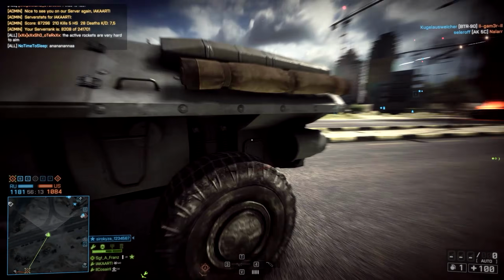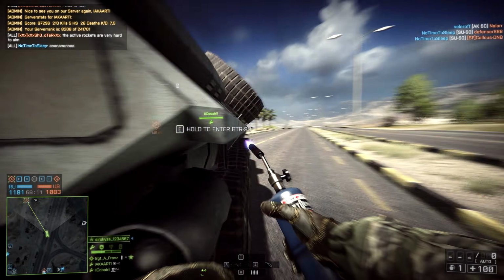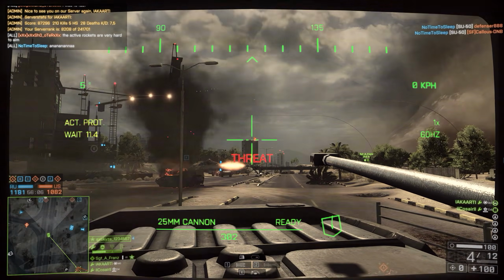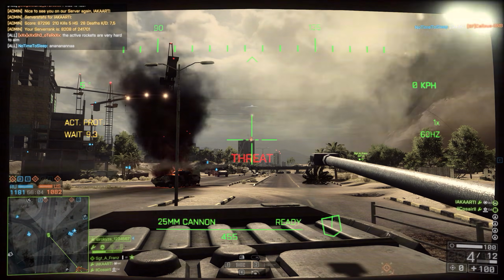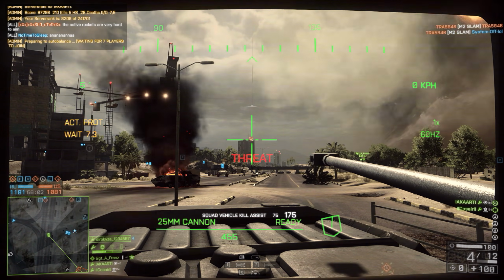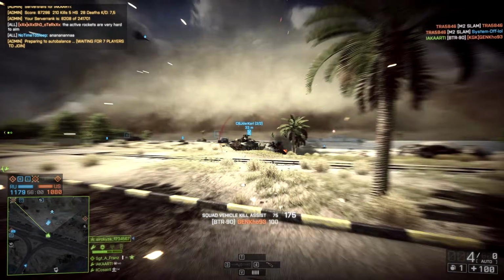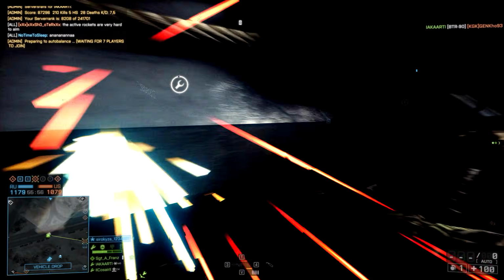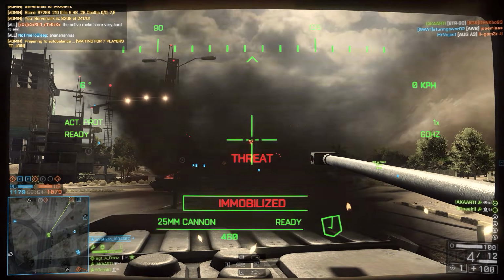Recently I was on a server that was playing on a rotation between Gulf of Oman and Caspian Border, two maps that in my opinion are quite contested in terms of their actual playability and players' enjoyment on the battlefield, but also two maps that can be a lot of fun if you play them in a little bit of a different manner to the other maps.